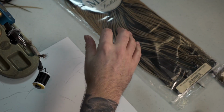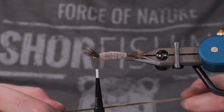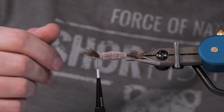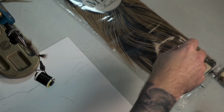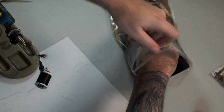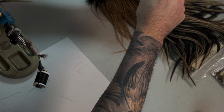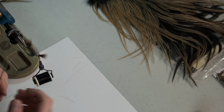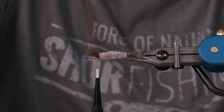So as I mentioned, we're going to use some badger. We got some Metz number 2 here. It's one of the nicer Metz number 2 saddles I've ever owned. Super nice. I had already taken some out, but can't seem to find what I was working with. I'm gonna search for another piece. If it takes me a while, I may cut it out, guys. So, alright, that's not too bad there. Maybe it's not the best.